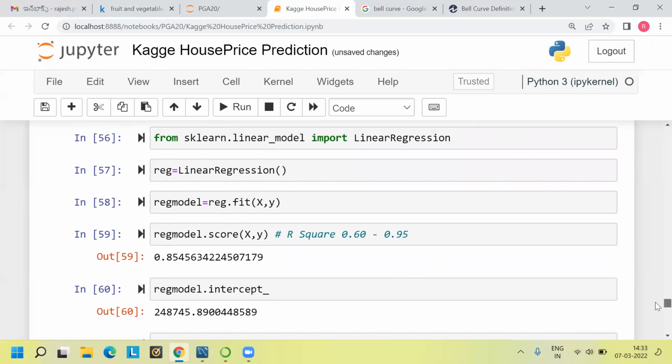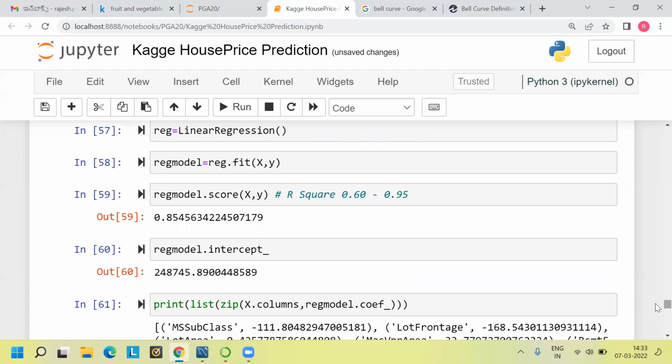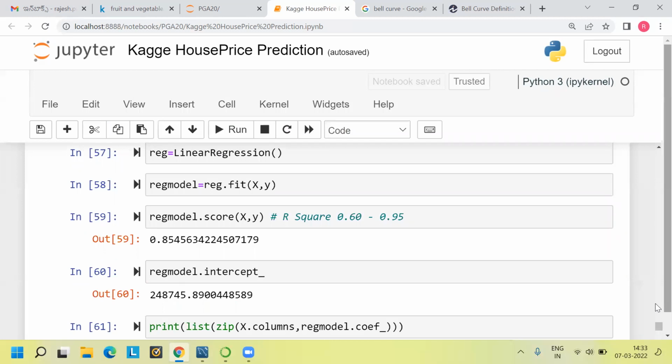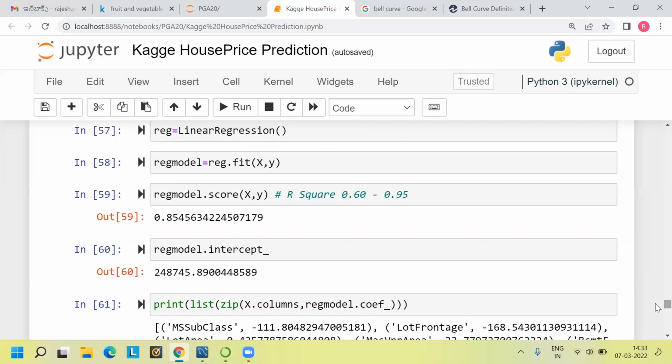So we import the regression model, then build the model, and then print the coefficients. These model coefficients are used to build the regression equation. The regression equation is built from the intercept and coefficients. Remember, I showed you in the Excel sheet how it is built. The same process is done here.